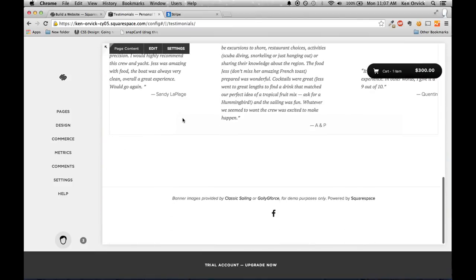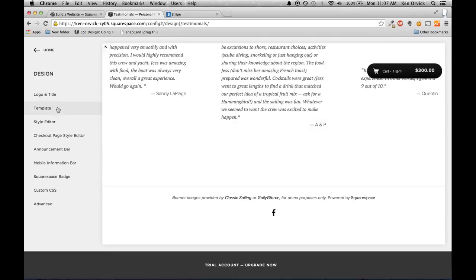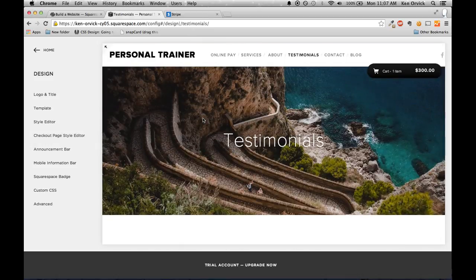So I think that's a pretty good start to seeing how easy it is to create like a full service website. But for right now, I think in the future we were talking about how we can do tutorials on design, and you can see in here you can change the style of pretty much everything on the website. Even though it's a template, it's really easy to go in and change anything you want to the colors, the font that you use, and also you can do custom CSS and HTML as well for the more advanced users.